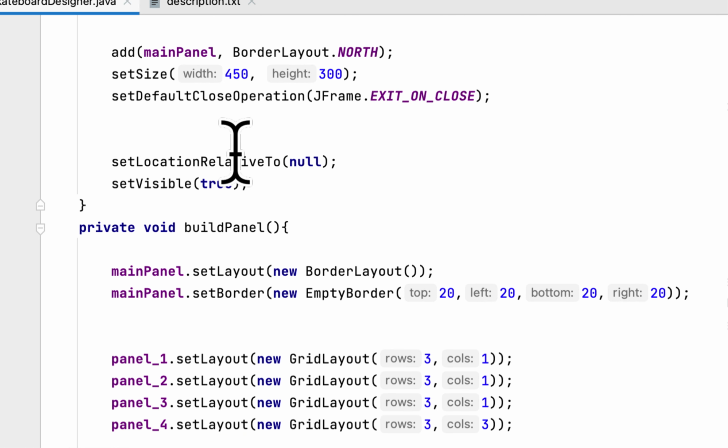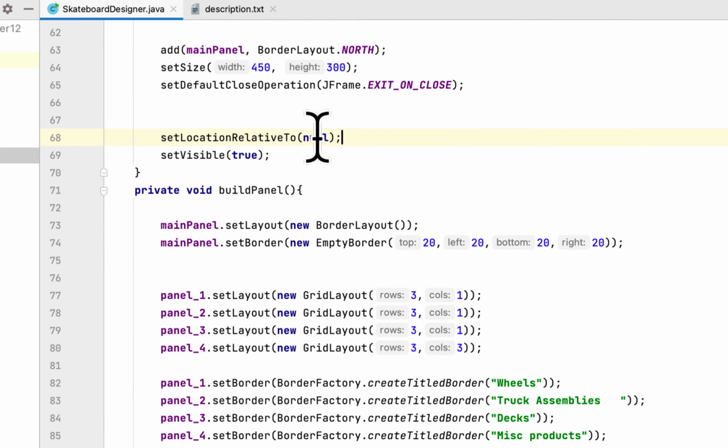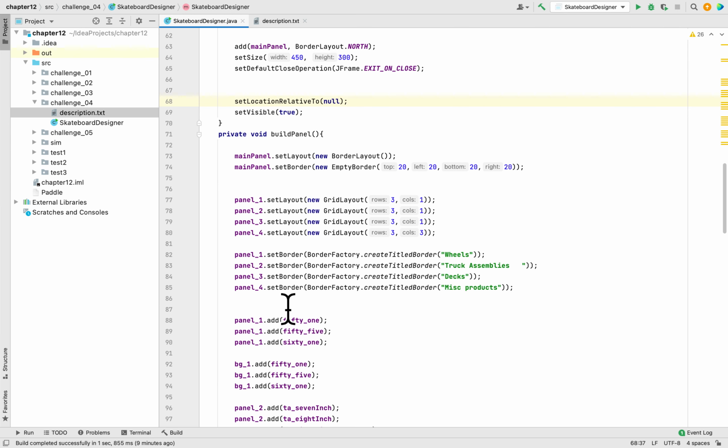And here I added setLocationRelativeTo null because I want to see the graphical user interface in the middle of the screen instead of seeing it here.